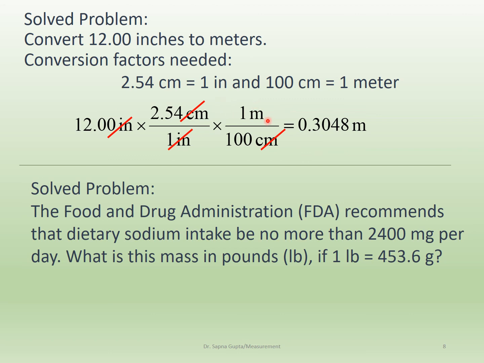Fill in the numbers following what's in front of each unit: 1 for inch, 2.54 for centimeters in the non-SI factor, and 100 for centimeters with 1 for meter in the SI factor. If you get that wrong — say 1 cm equals 100 m — your answer will be wrong, so know your SI units. After the calculation, the answer has two significant figures because 12 inches is your data (the conversion factors' sig figs don't count).